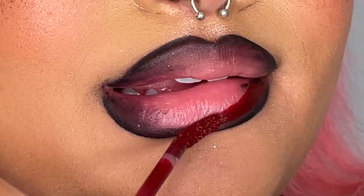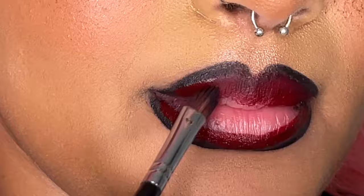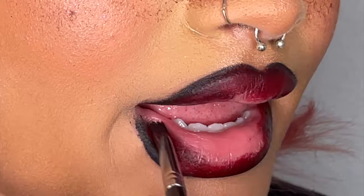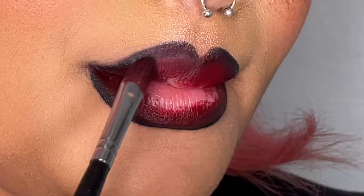So now I'm going to go in with the color Rain Liquid Lipstick in Red C, and I'm going to go on top of that black. And I'm going to use my brush and blend that in. Boom. All right, next we're going with shade Vanity Rain, which is this cherry red lipstick, and put that right in the center.